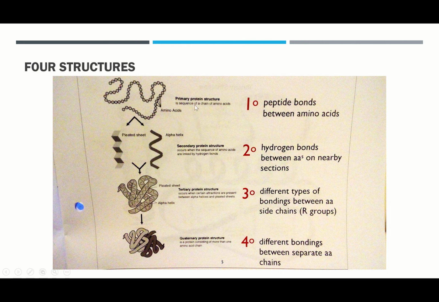And if you zoom out a bit from the primary protein structure, you'll get to the secondary protein structure. Now, they come in two types. There is the pleated sheet and the alpha helix. Pleated sheet is literally a sheet shape of protein, made of many of these. And alpha helix is just a helix structure of many of the amino acid chains.